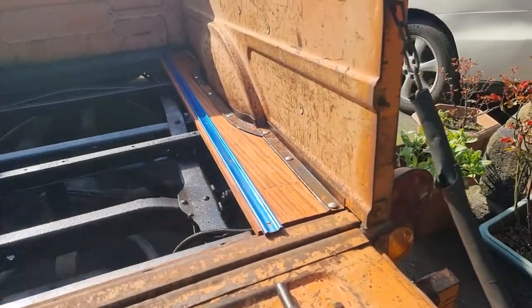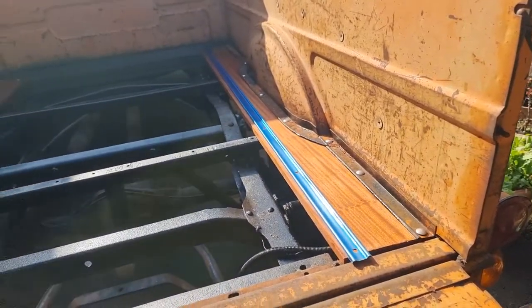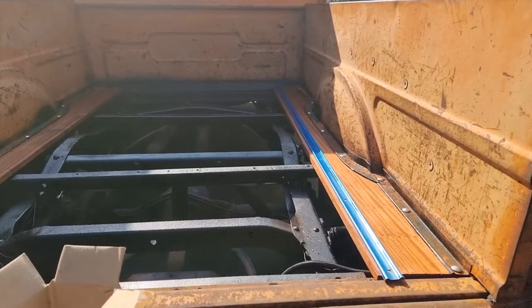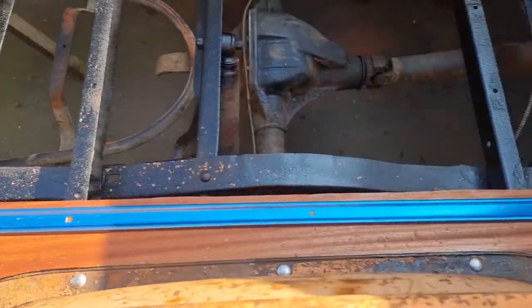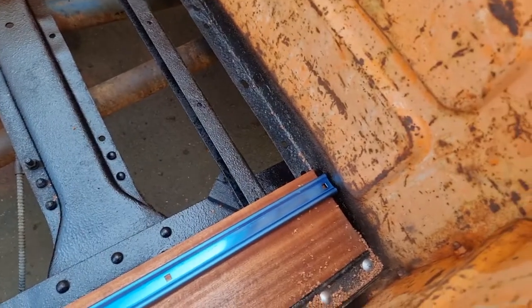I had a day off yesterday, so is this day four? I've lost track. I think it's day four. We probably finished today. So this morning, I've just put in the whole coach bolts all down the edge there. So it's starting to feel a bit more solid. And just assessing where everything's going to go, because I'm still working with these metal strips that are not from a Dodge. But we'll make it work.